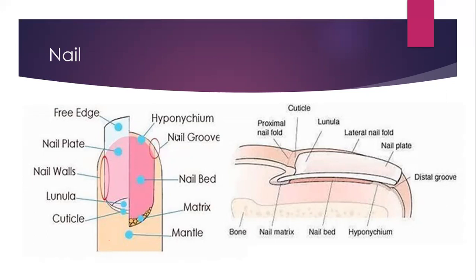Distal groove is the exact same as nail groove. You've got matrix here and bone here. Like I've said, I think, Remy, you're the only one left, but we will carry on. These are the diagrams, which would be in the assessment. Are there any questions that you had about this, Remy?